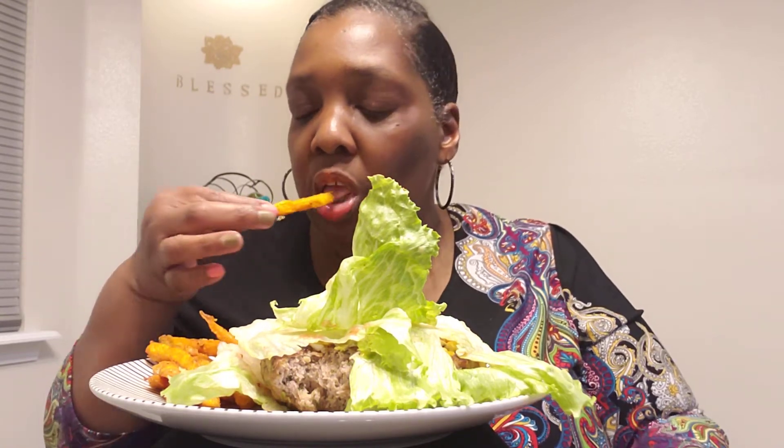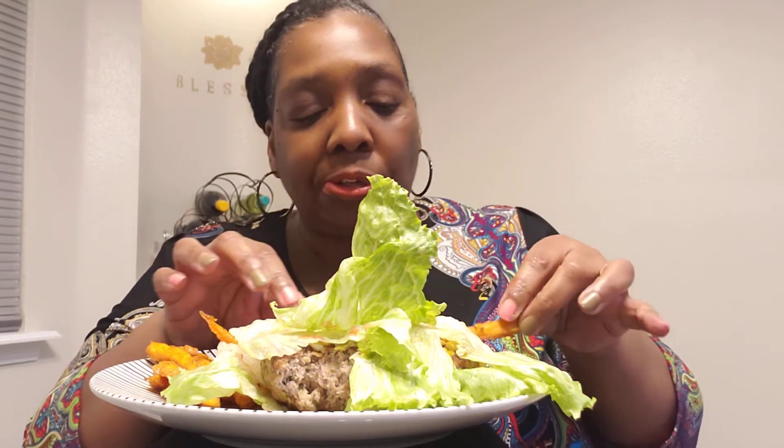Like I said, I normally, with a turkey burger, add another meat — Jimmy Dean's sausage, or even some thyme hamburger meat to it. I don't know if y'all can see that, but it is smoking. Y'all probably can't see it. But we're going to take a quick little bite. And it is delicious. Mmm. And I told y'all I like flavor.